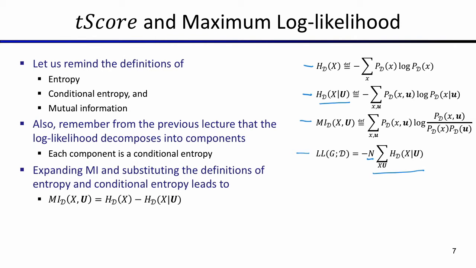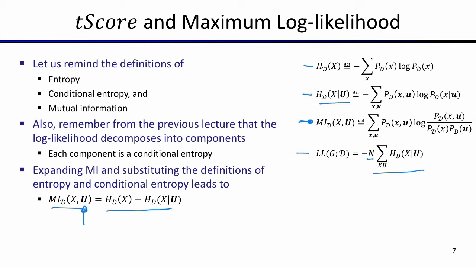And we can also take the mutual information and work a little bit with this equation here, and we can show, and this is a sort of a classical result, that the mutual information between, in our case, is going to be two variables only, because we are working with tree structures, the U here is not a set. Well, it can be understood as a set, but it's going to be a set of just one element, because we have just one parent for each variable. So the mutual information between these two variables, x and u, is going to be the difference between the entropy for x and the conditional entropy of x given u.